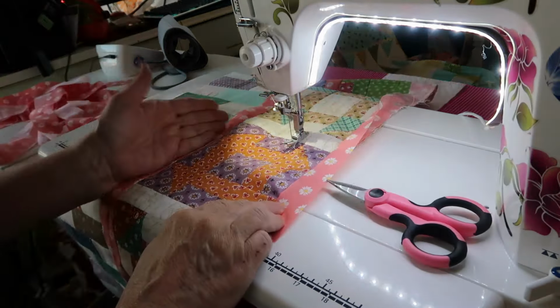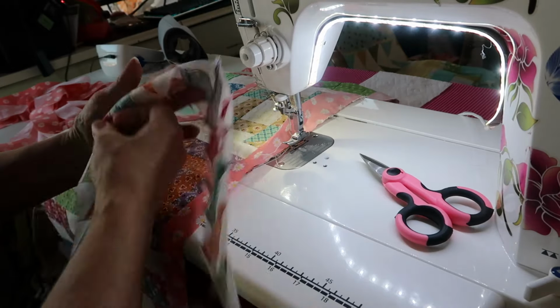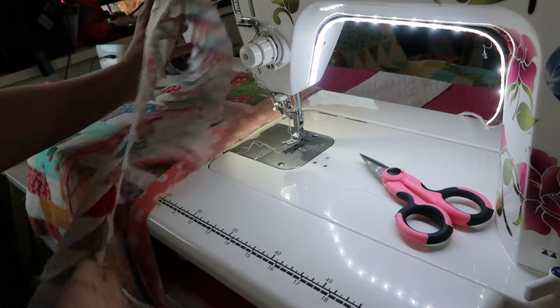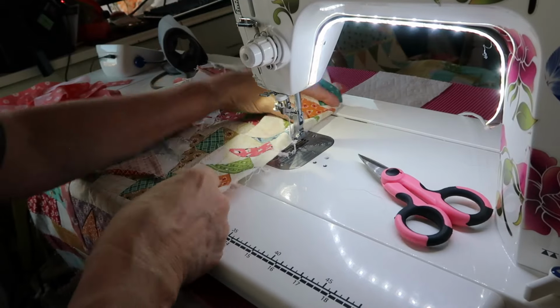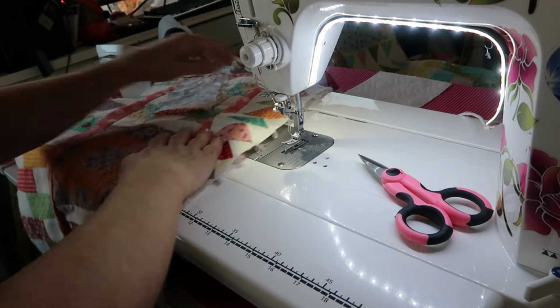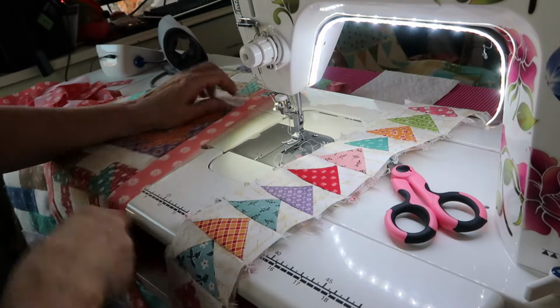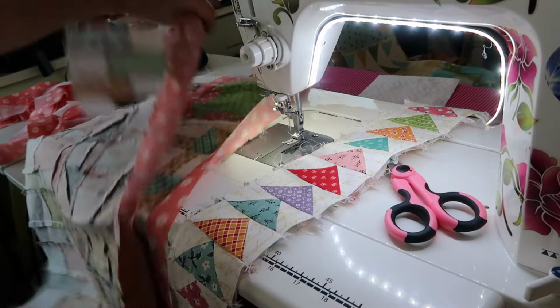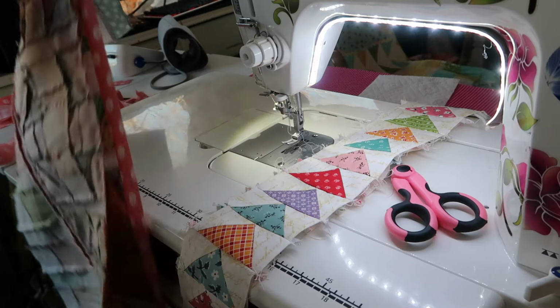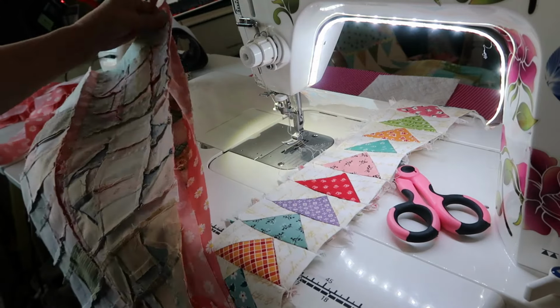One, I did row, sashing, row. And then on this one here, I have my flying geese row. Okay, it'll be my flying geese row, again, with sashing. So what I do wanna do with this one though, is I know I made it a little bit longer. What I wanna do is find the middle. This is just a little thing. I wanna find the middle of my sashing row, which is right about there.